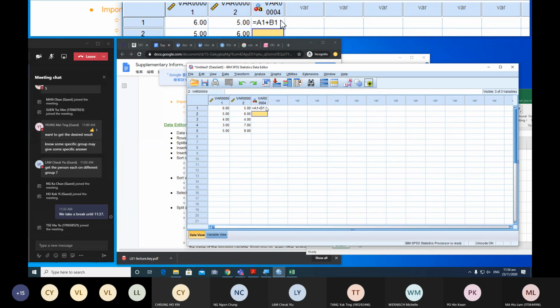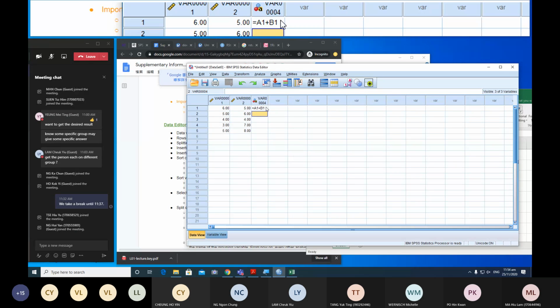So obviously, SPSS is so dumb here. It doesn't know that we are going to do some calculation, right? And maybe you say, oh, let's enter the variable name instead. So let's enter the variable name instead. VAR 0000. Okay, it turns out that it doesn't allow you to enter anything beyond that.